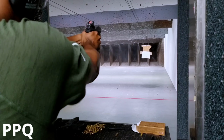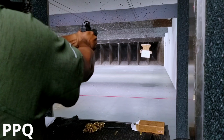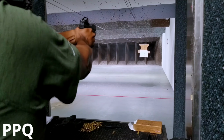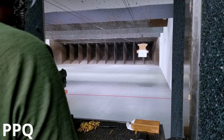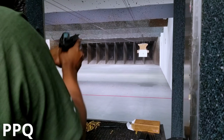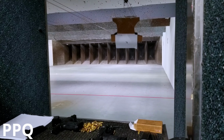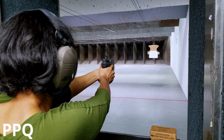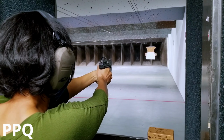All right, so let's go to the next question. Probably the question everybody wants to know is, how is the recoil impulse on these two guns? The PPQ is known for having a quote unquote snappy recoil impulse due to a higher bore axis, whereas the M&P 2.0 is known for being one of the softest shooting guns, very low bore axis. So did you feel any difference today shooting them both back to back? Slight difference, but not too much. Wow, slight difference, not too much. That's crazy. I hope the footage shows that.